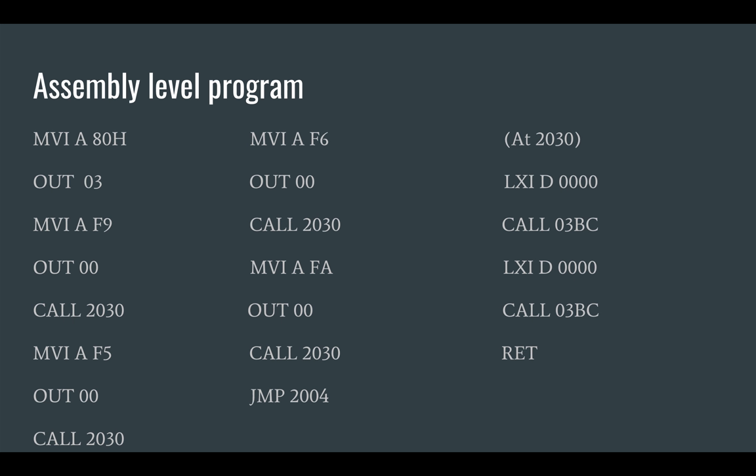The next 12 instructions are used for moving the stepper motor through four steps to complete one rotation. The values being passed at each step — F9, F5, F6, and FA — represent which of the electromagnets are switched on or off. Their binary values decide the stepping sequence of the motor. The inputs to these electromagnets are connected to the first four pins of port A; therefore, these values should be provided to PA0 to PA3 pins. Because of this, the address of the output port is 0-0, that is, port A register.